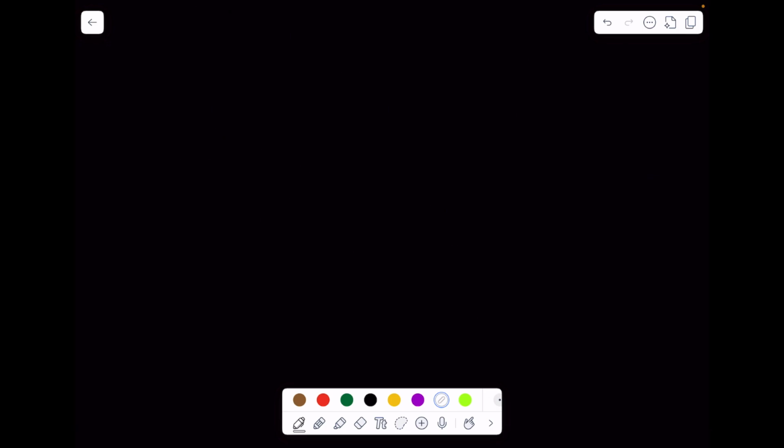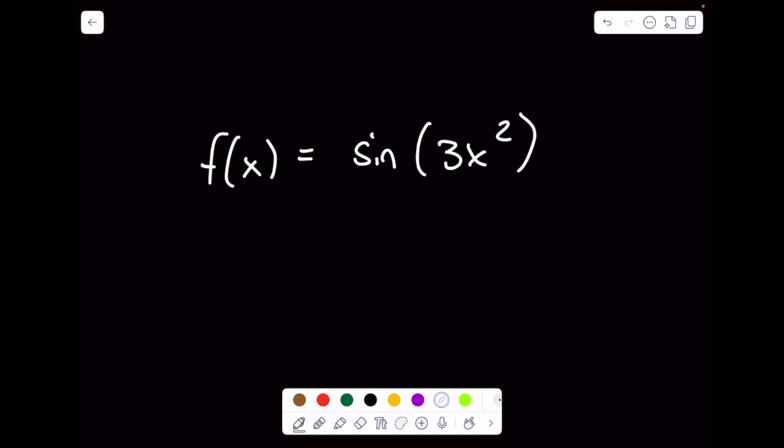Okay, next let's walk through an example with a trigonometric function, such as sine of 3x squared. Similar to the examples before, this is a composite function, where we have an inner g of x portion of what we're going to do first to that x value, and then the outer, taking the sine of it, is what we're going to do second.